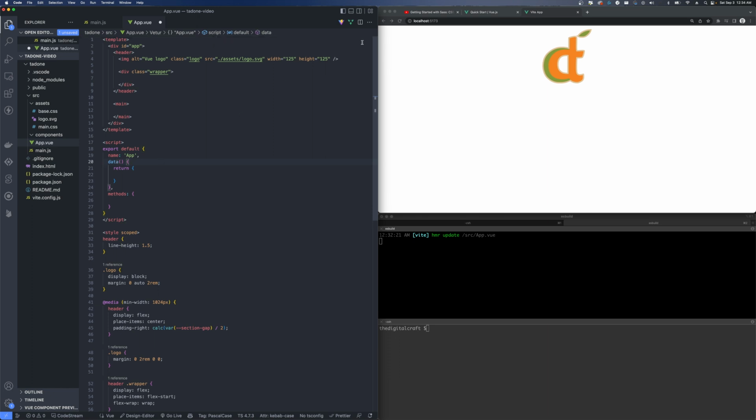And data, this is for the data that we use in our app, and we'll get into that in a second. Methods, we'll keep this here because we will definitely use that later. This is for methods that can be run within the Vue app here. And these are scoped to this particular main app, or we can call it a component. Like if we make more components later, this is not accessible without extra doing.